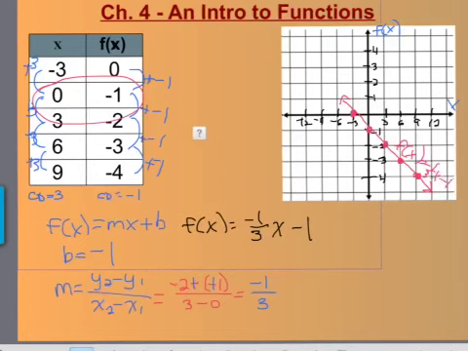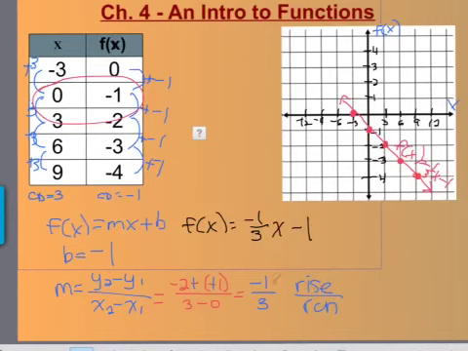And notice that even if we didn't have the table, we were just given the function, the y-intercept tells us where to start, at -1. The -1 over 3 tells you your rise over run. So when the rise is -1 means you move down 1 and you go over 3. Now each space counts as 3 here, so down 1 over 3, plot a point. Down 1 over 3, plot a point. Down 1 over 3, plot a point.